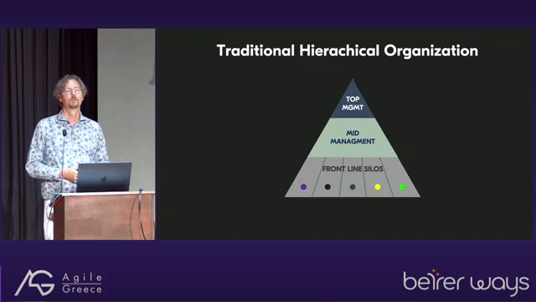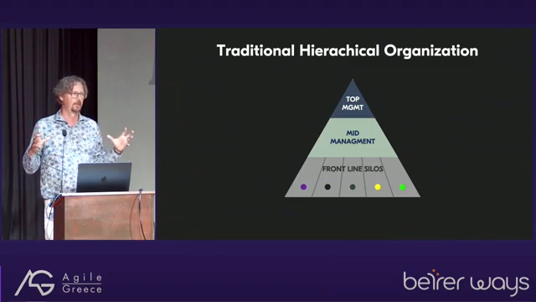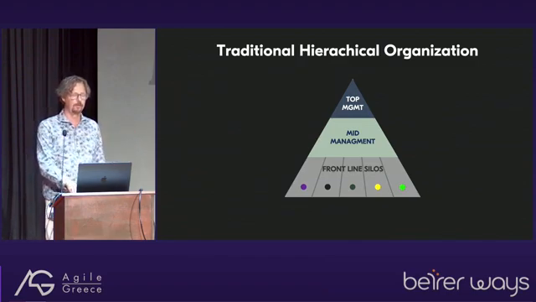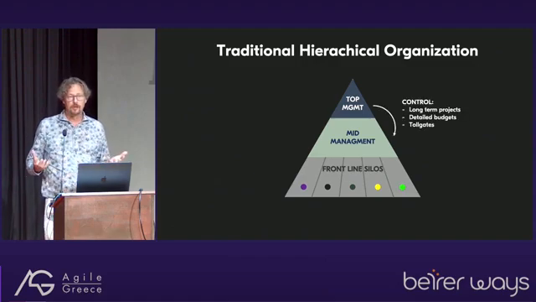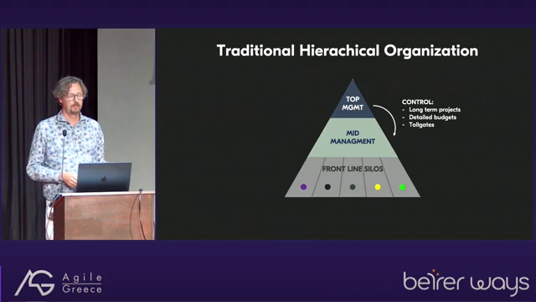Okay, but how do we know what projects to finance and choose and prioritize and shut down? Well, we need to understand how much they cost and what the benefit is. Oh, okay, so we need to break it down and understand the work, and all of a sudden you've decided a lot of things up front before involving the actual people doing the work. So you get these long-term projects, detailed budgets, and toll gates as kind of the only way that you can measure the progress.